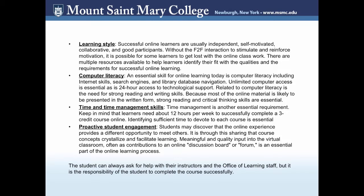Students need proactive engagement to get the most out of the online experience. In the graduate program, students actively participate in assignments where each student contributes their opinion or knowledge regarding a certain topic. To get the most out of it, students need to actively engage and participate. Students can always ask for help from their instructors or from the Office of Online Learning, but it's still the responsibility of the student to complete the course successfully.